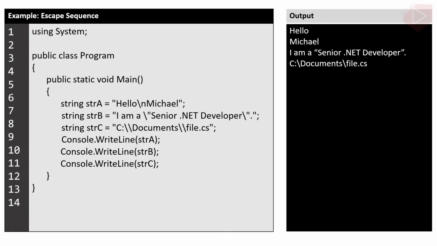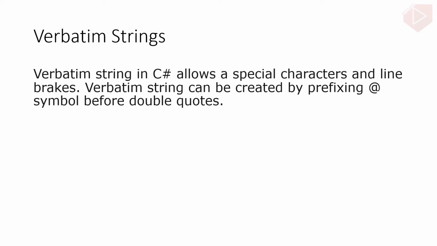Here is an example of how we used an escape sequence. In line 7, I added a new line escape sequence. If we run this program, the string literal in Michael will print on the second line. In line 8, I inserted a double quote, then a \, in line 9. It is tedious to prefix \ to include every special character.